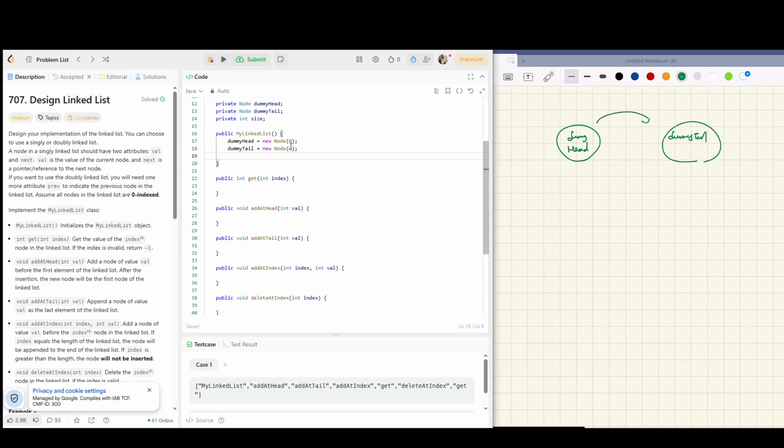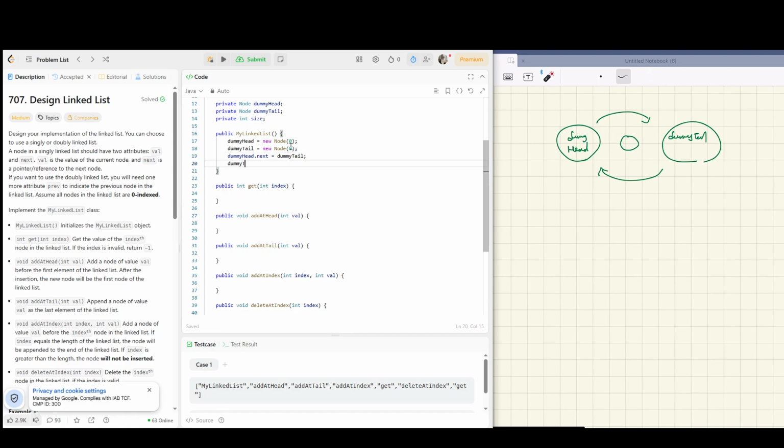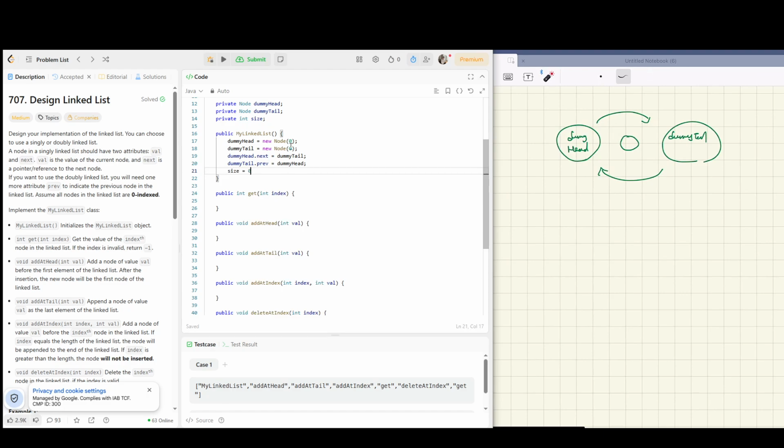They will have 2 links, and then when we add another one, say one node, we will update it so that this points to this, points to this. So dummy head.next is equal to dummy tail, and dummy tail.previous is equal to dummy head, and size is equal to 0.